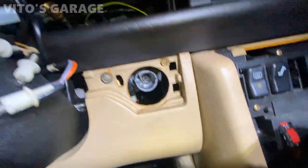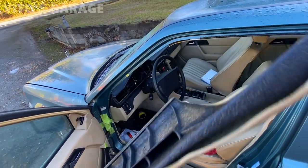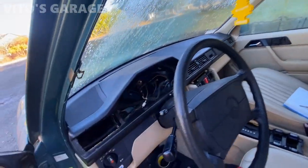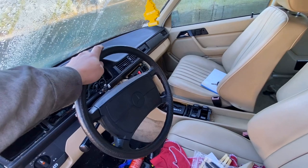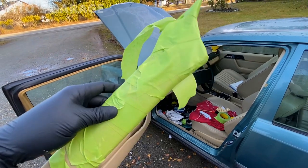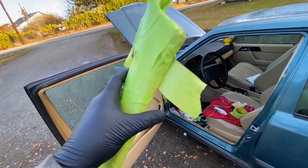Slowly but surely making this thing amazing. I removed a bunch of stuff including the pillar trim because I have to re-glue it — somebody wasn't nice with it, so that's going to get fixed. I'm removing both visors. I'm also replacing all the bulbs where the vents are, the shifter bulb, and the bulb in the climate control. I just glued the trim piece together and I'm using tape to help cure the glue in place.